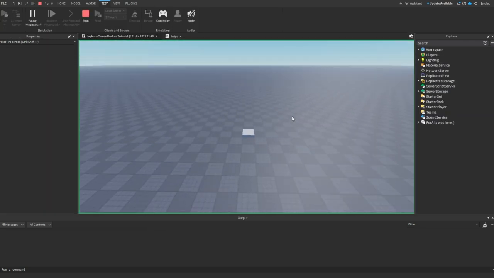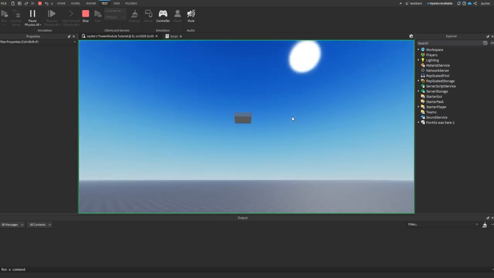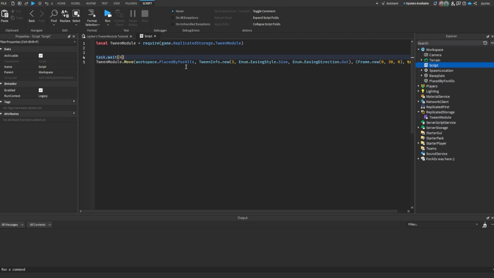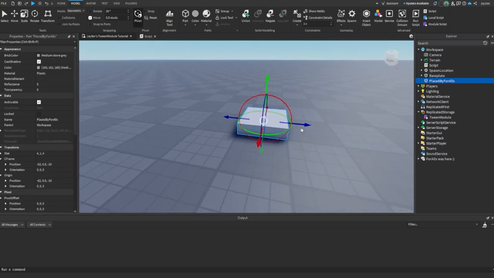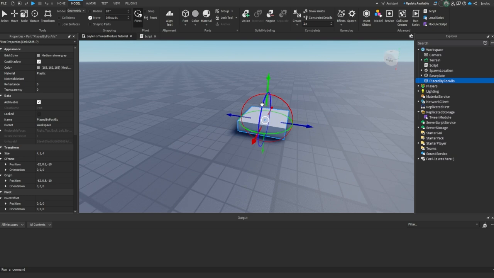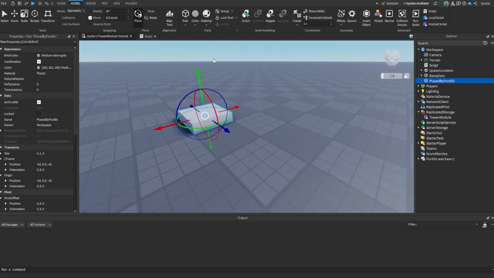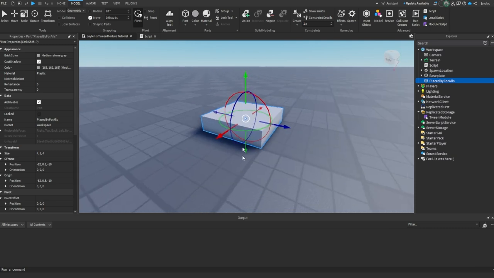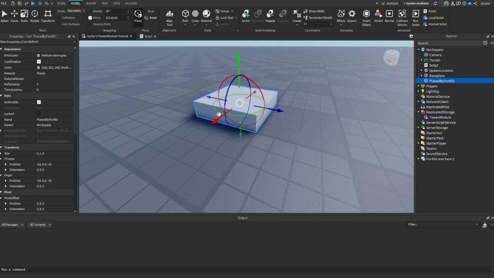All right, now we're waiting 4 seconds and we're going to see it go up. And as you can see, it went up really fast. So one of the parameters I'm going to teach you about is ByPivot. With ByPivot, you can go to the model and click on the pivot button, and then you'll see this little interface of arrows and rotations. The green represents the Y, the blue represents the Z, and the red represents the X axis.